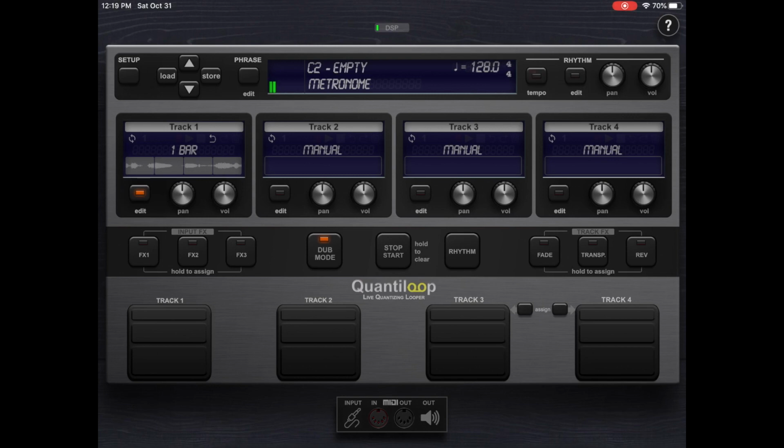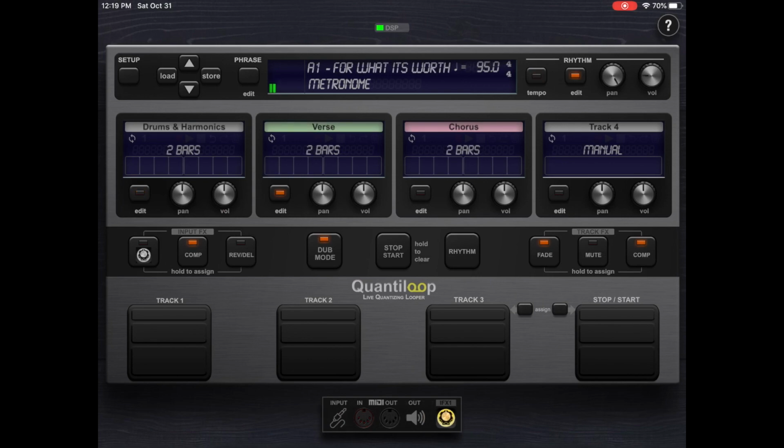But I mean, you understand the idea of looping, I'm assuming, by watching this video. If not, this is still a great app to start with. This isn't really a video on how to loop and stuff like that. I'm assuming that you already know how to do general looping stuff. So, I mean, it's very basic, and then you can clear the track, and you have 4 different loopers in here.